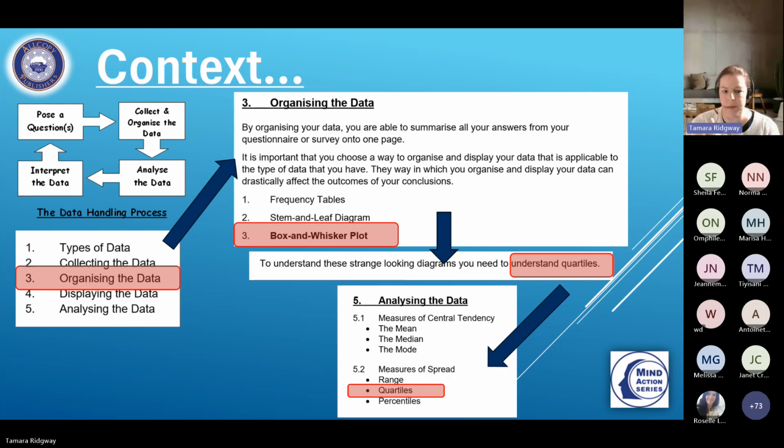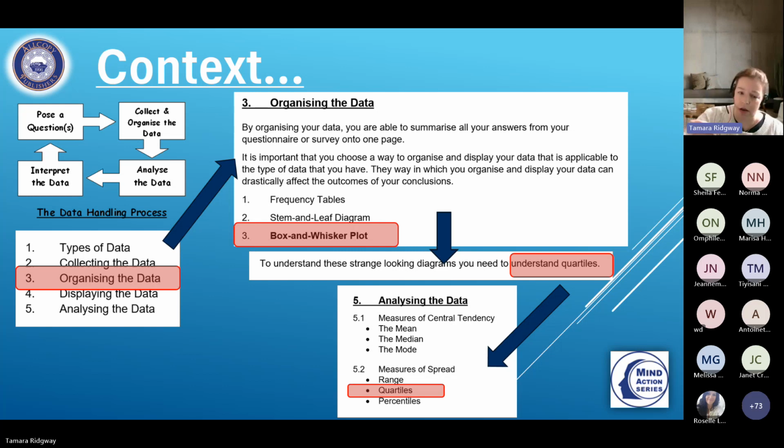And that process, if we break it down into 5 steps, generally we talk about the types of data and then we need to collect the data. We need to start with a question. We need to have a reason for collecting this data. So if there is a starting point, that must be it. Why am I asking you what your favorite color is? What do I intend doing with it?